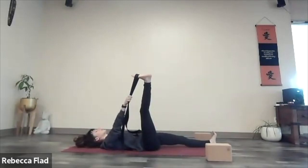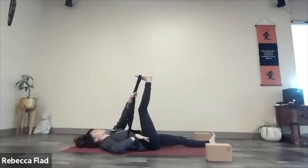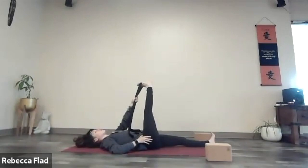Inhale the leg back to center. Grab the strap in the left hand. Bring the right hand into your right hip crease. And drag the leg over to the left, keeping the hips planted on the mat. Watch the body breathe in and out.